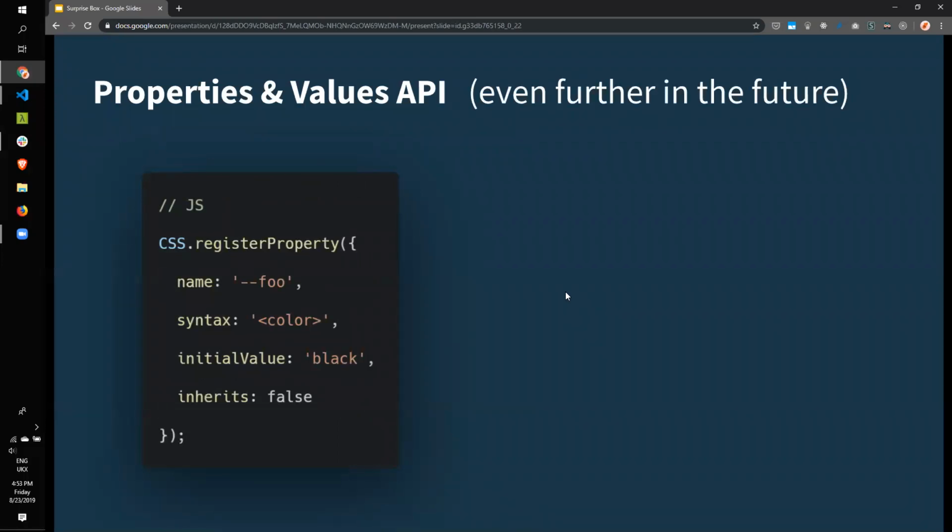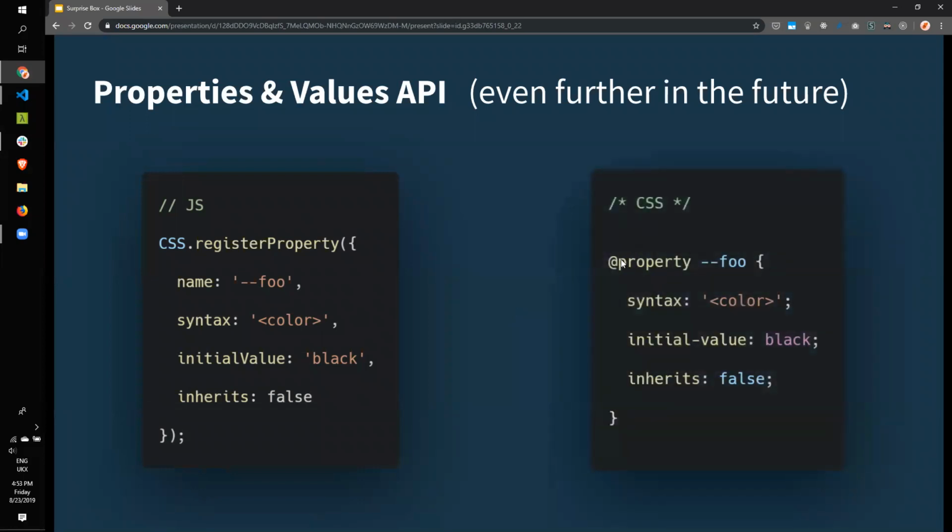And even further in the future, this is even a draft, let's say. This is not quite ergonomic for people using CSS. They will like to directly say, I want to define in CSS a property called foo, and this is going to be the type, the initial value, and whether it inherits or not. So later it makes sense that these custom variables are directly in the style sheets. I don't know why they started directly with JavaScript for this, but this is a draft for the future.